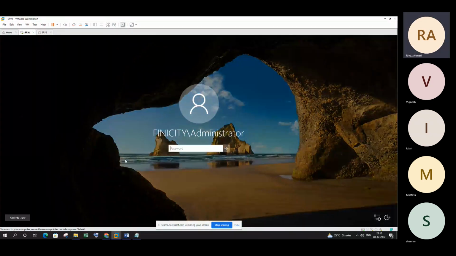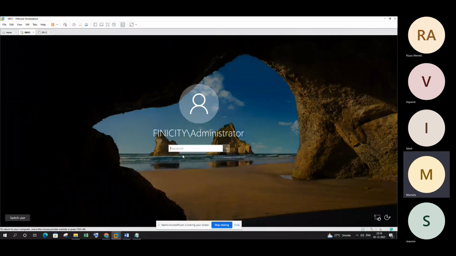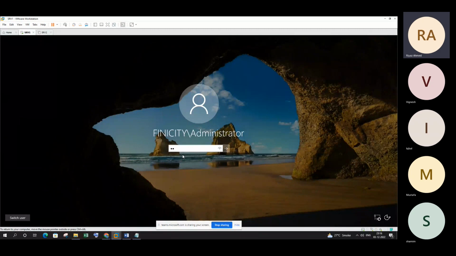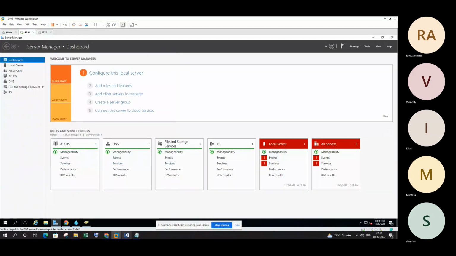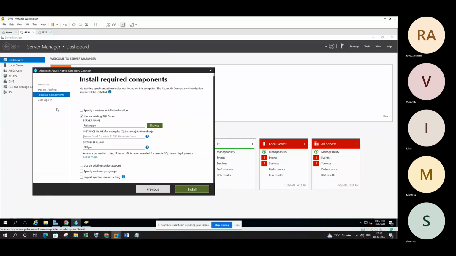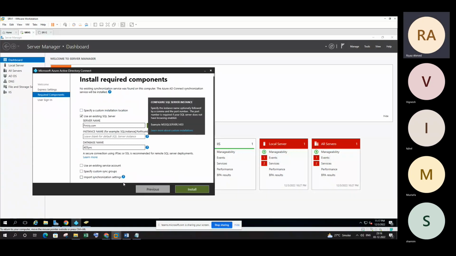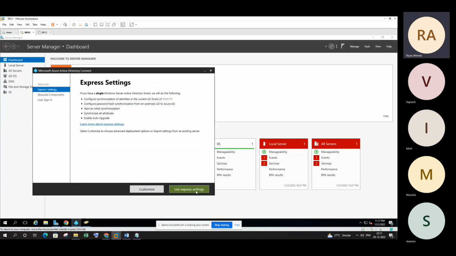So are you able to see my screen? Yes, I can. Yeah, 1 second. So shall I connect, or use express settings, or click on customize? Use express settings.